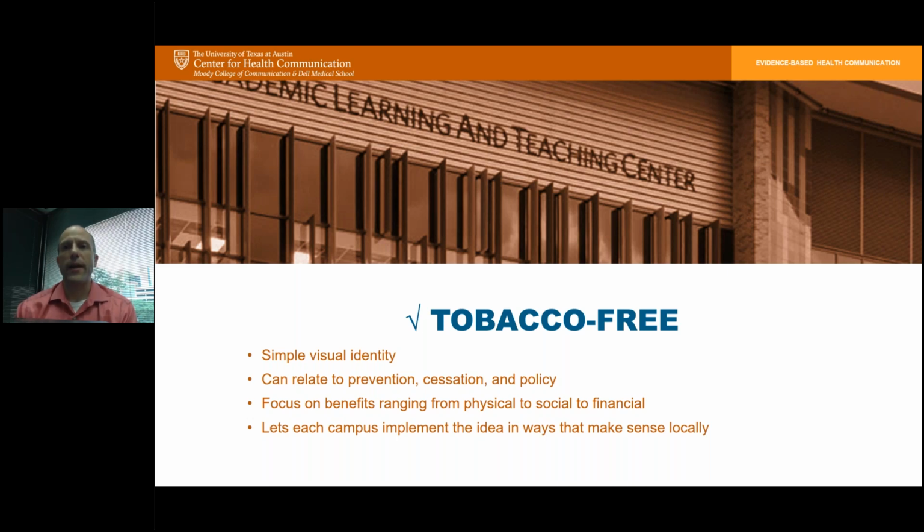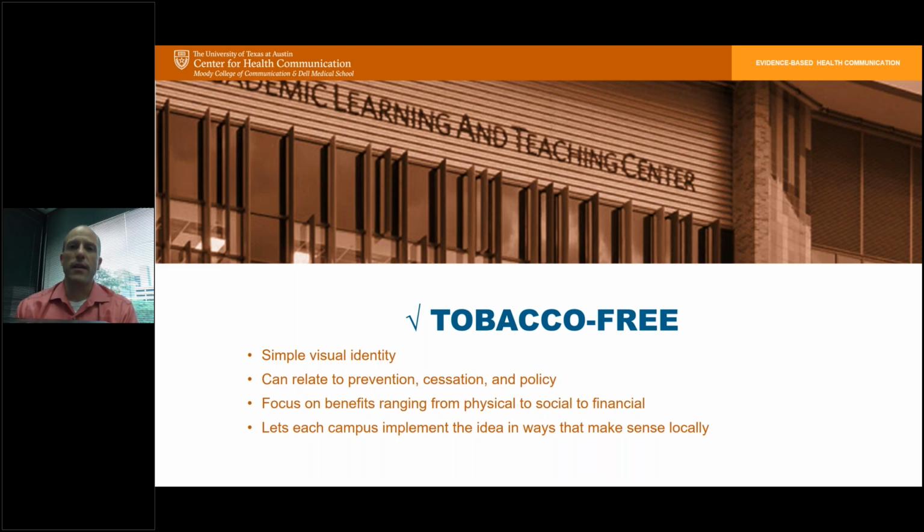And they defined tobacco control as prevention, cessation, and policy. And so as all the institutions were coming together to share all their different work and get coordinated and work together towards these joint goals, they realized after the first year they needed a lot of communication help. And so they came to us and said, can you build a brand and message for tobacco control for all of the system schools to use, which needs to not take over what they're all doing, but be an umbrella that they can all live under and support their work.